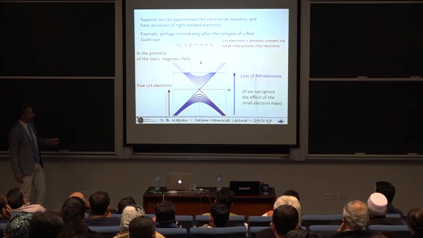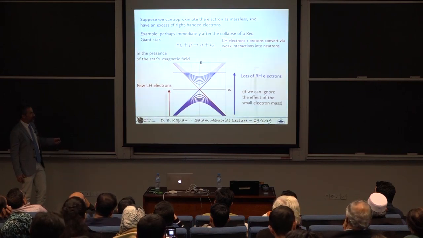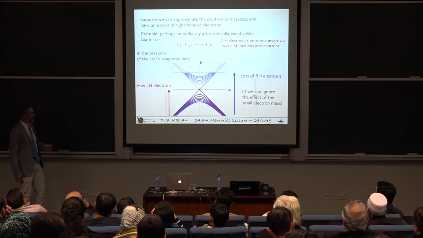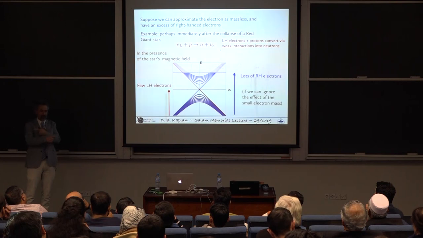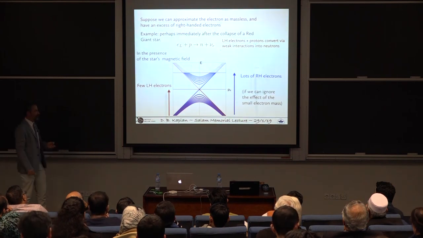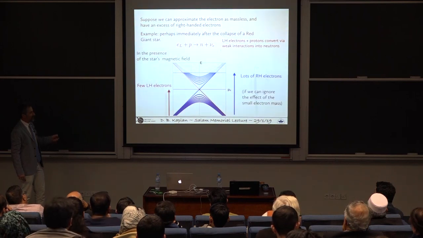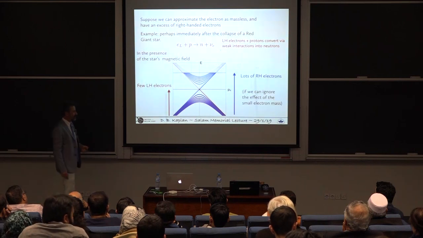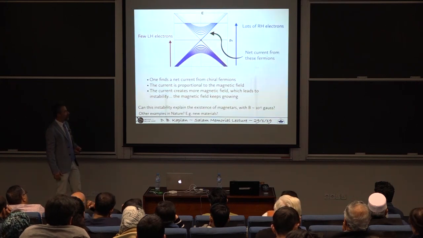But notice, because it's going through the weak interactions, and the weak interactions only pay attention to left-handed particles, all the electrons that are being eaten up are left-handed particles, leaving behind the right-handed ones. So a hypothesis, then, is that after the sudden collapse and the presence of the star's magnetic field, you get one of these pictures here where all the electrons in the right branch have all been eaten up. They're gone. That's why that red line is thin. It's unoccupied. But all the left particles are occupied here still. Sorry, I got it backwards. The right ones are occupied. The left ones have gone. So the thing that's really weird about this is that, notice that for most of these states, they're occupied both for positive momentum and negative momentum. So you've got particles going both ways, which is sort of what you'd expect for a star that's standing still.